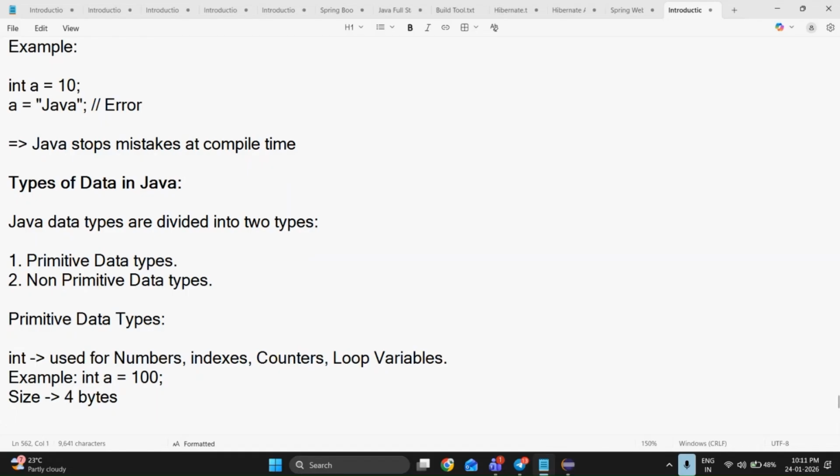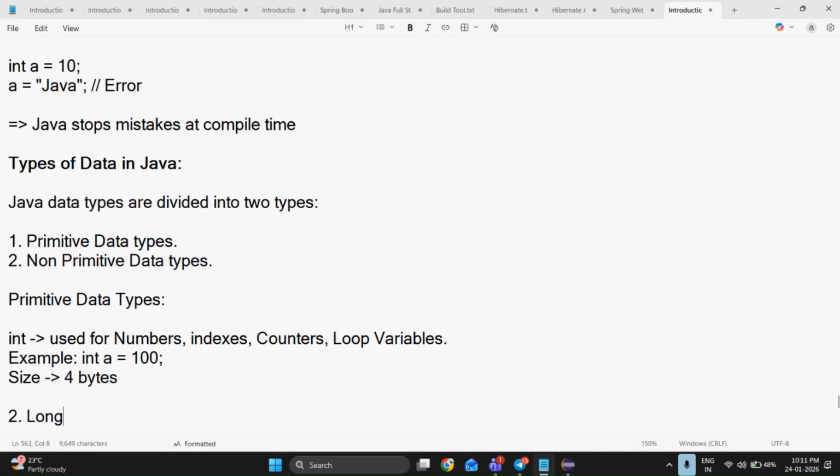The next primitive data type is long. Why are we using long? We are going to use long for large numbers.